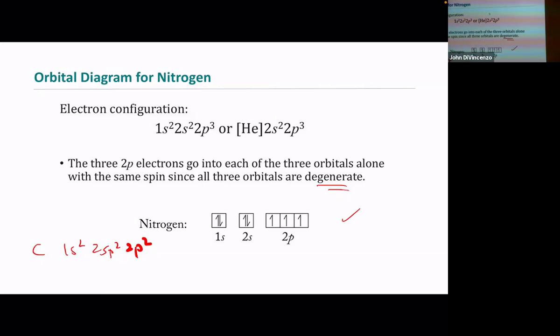We got 3p. You notice I have them spinning all in the same direction. That represents the spin. These two have to be opposite because you have to be able to give an address for each of these electrons. They have to be different. They have the same energy, they just have opposite spins. Hund's rule says energetically that all electrons will spin in the same direction if they're in degenerate orbitals.